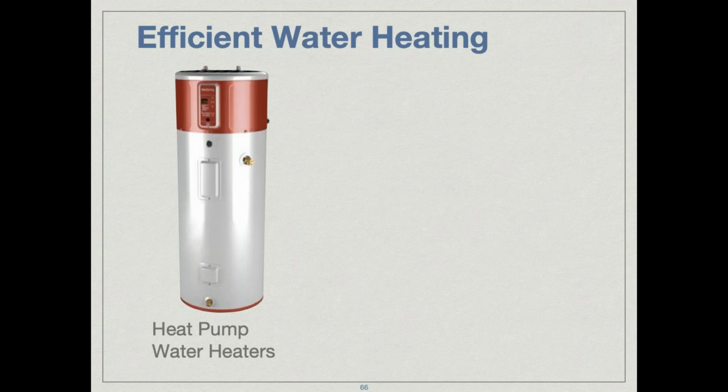If you're accustomed to putting your water heaters inside the conditioned envelope, then you can attach a duct kit to these heat pump water heaters so that they will exhaust the cold air outside and not cool off the inside of the house. We're still learning quite a bit about how to use these most effectively, but they've been around now in this latest generation for, I don't know, 5 or 6 years, and they've been performing very effectively as far as I know. And I've had one myself for 5 years and had never had a hiccup.